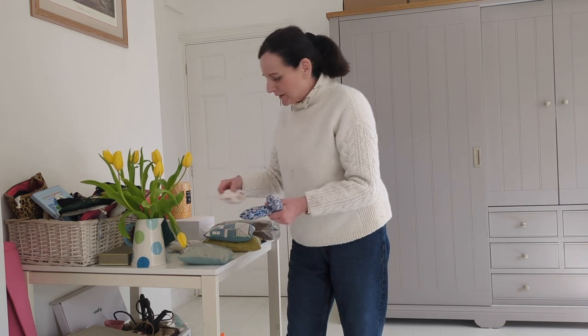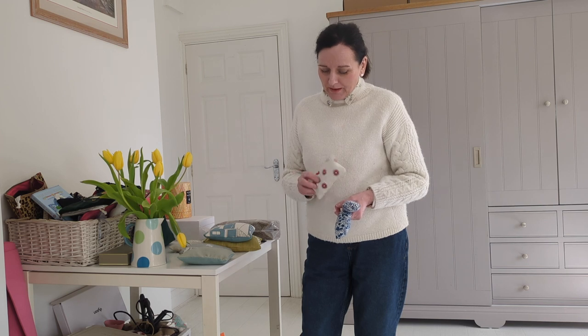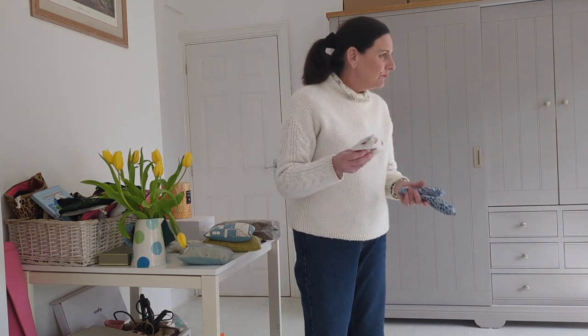And lovely little ones. And I've given so many away. I've given tons, actually. I think I must have given 30 of these away. And I do hope people appreciate it when they put it in their underwear drawer, because it still smells fragrant. And you can, in fact, refresh the smell.